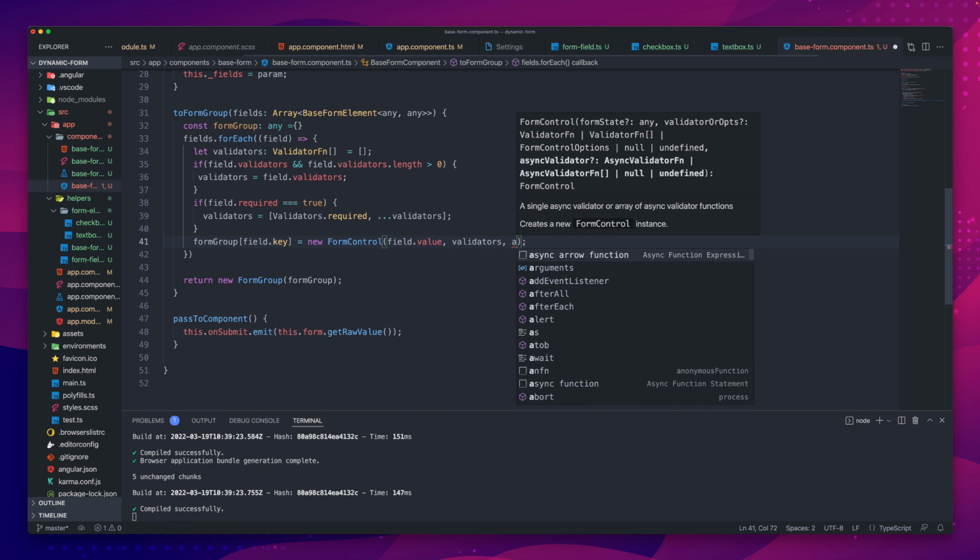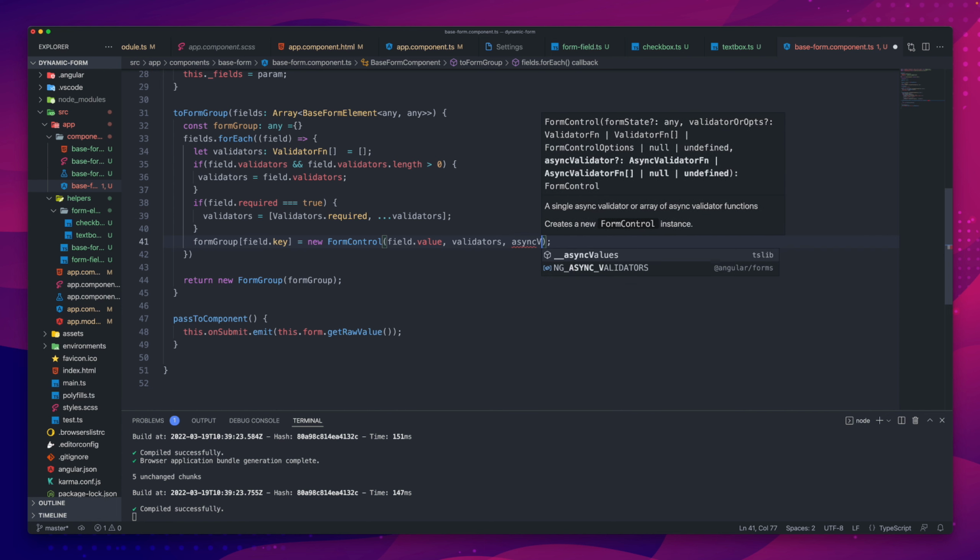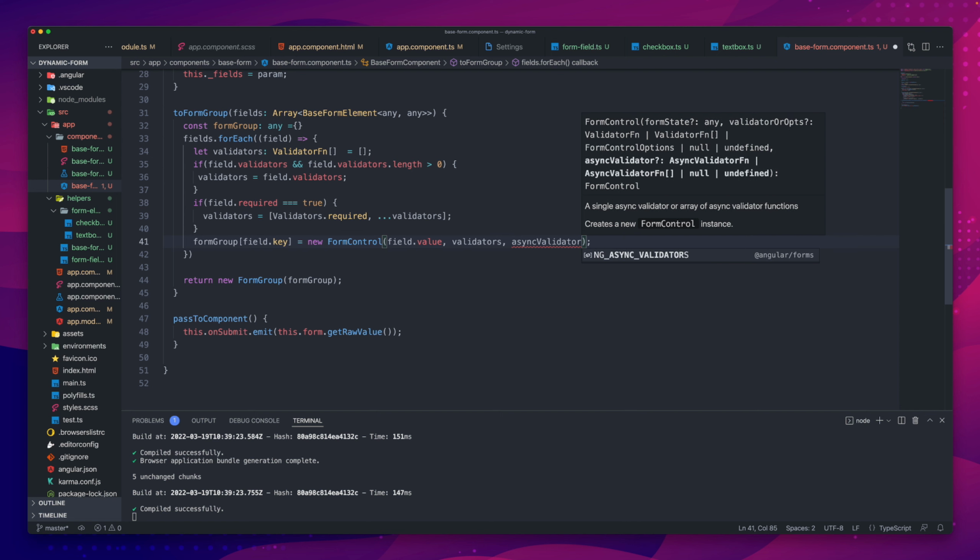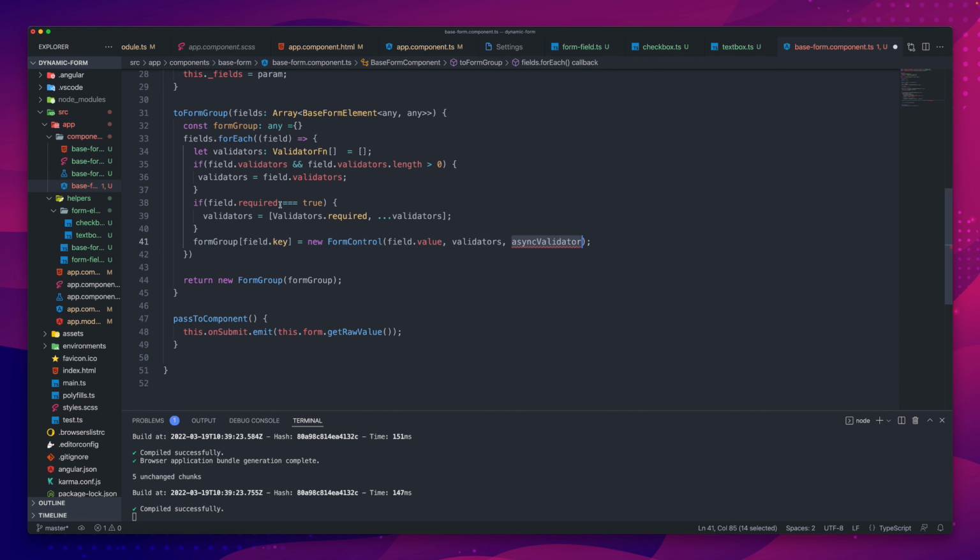That will be async validators. As you can see, the third parameter is async validator. It's the same as validators, and we can simply clone from that.